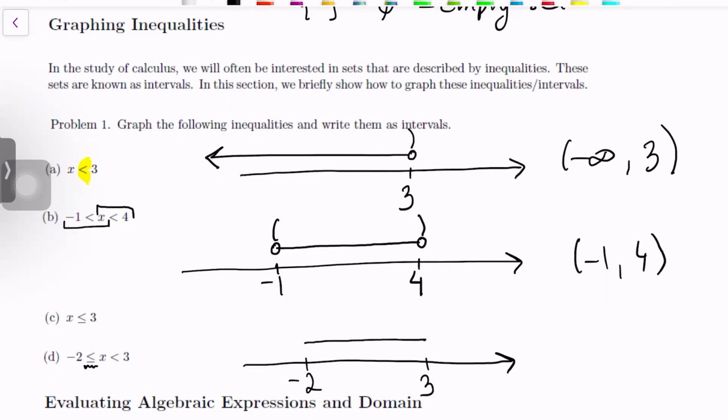Now here, if it's less or equal, you put a closed circle. When the inequality is strict, you put an open circle or a bracket and parenthesis. Again, I haven't checked what notation this book uses. Okay? Bracket and parenthesis are a little bit easier than writing it as an interval because it's exactly how you would write it, from -2 to 3.